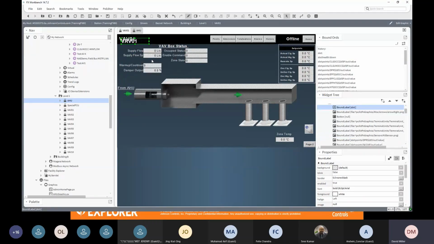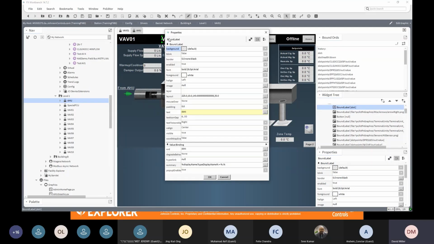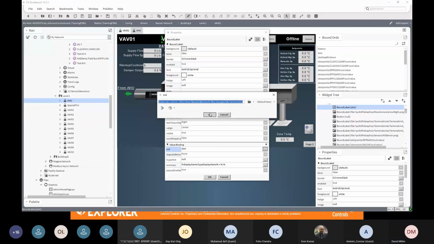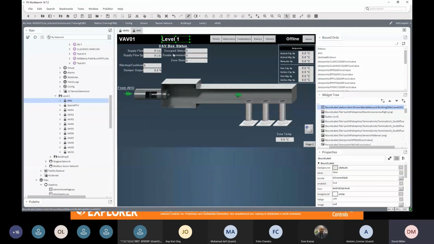We duplicate it like we did. We'll do the same thing. We double click, and we choose level 1. Okay. So there's level 1 for our VAV.